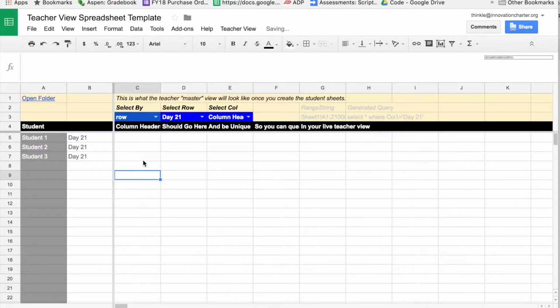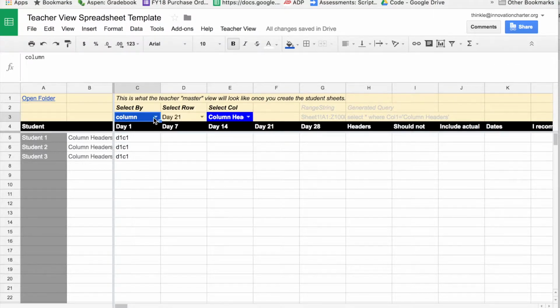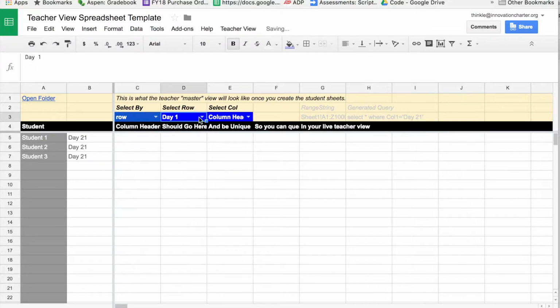And the teacher then can take a view where for each student, they could look at either the row or the column at a time. So for example, in this case, if I choose the first column, I'll get that across all the days for all of my students. Or if my rows in this case represented days, I could look at all the columns in just day one, and I'd see my whole class list here once I've set this up for real.